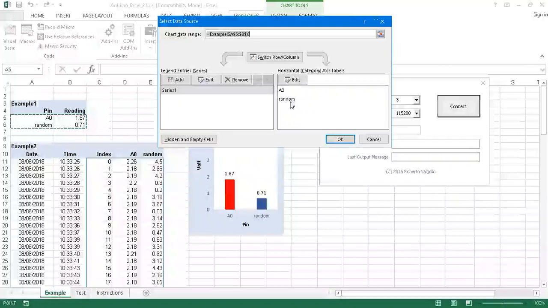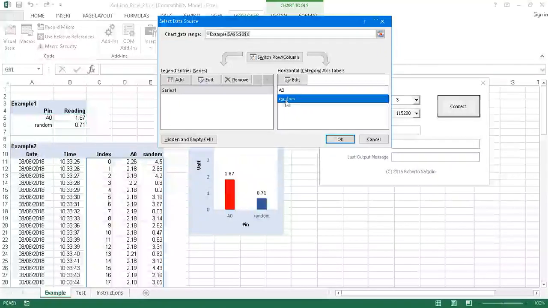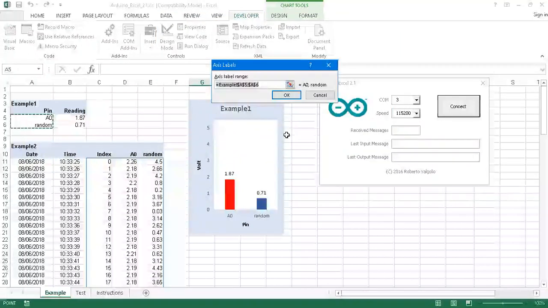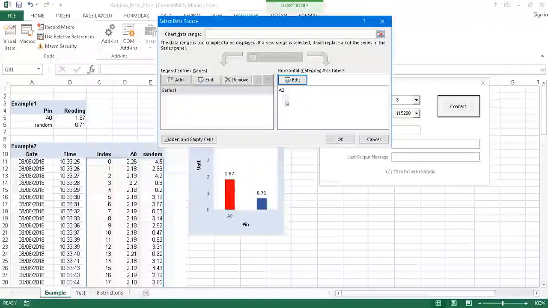So I don't want this label, this random label, so if I click it and click edit, okay, this refers to A5 and A6. So looking at my table, A5 and A6, it's already highlighted those cells. So I don't want the A6, so I can remove that. So if I just backspace and get rid of the colon, I click OK. Okay, that label is gone. I'm going to delete it from the cell. It just records what it used to be before.